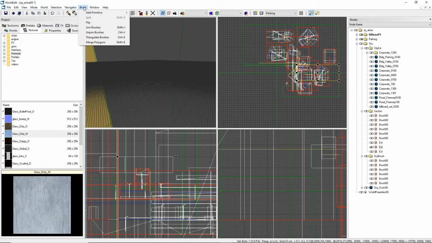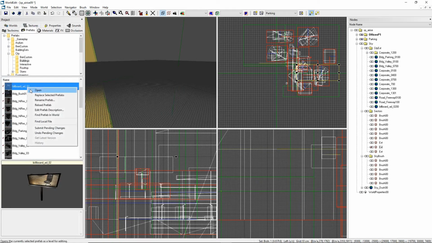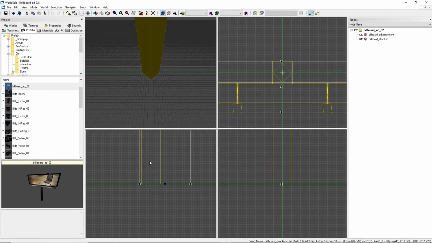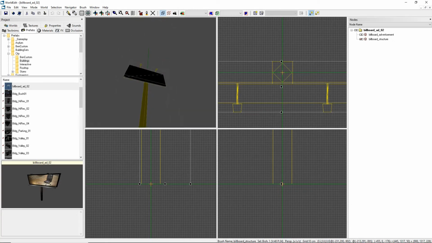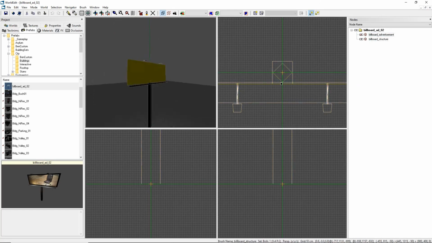Geometry is every surface: the floor, the wall, every inside of an object is made up of geometry. Even if I go inside a prefab and go inside this thing here, this is geometry. The top is geometry.